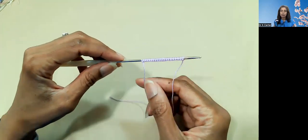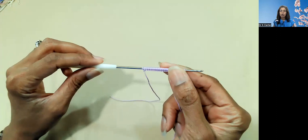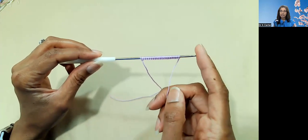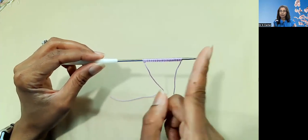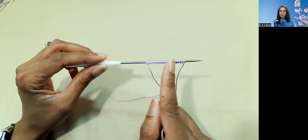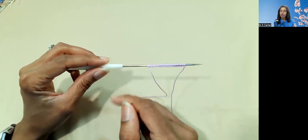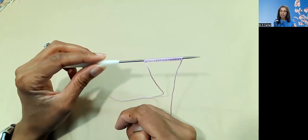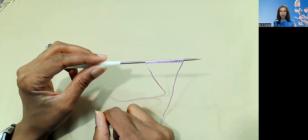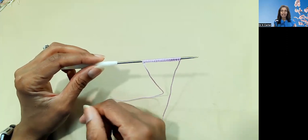All right, so now the next thing we need to do is close this up so that we can form a ring. One of the differences between needle tatting and crochet tatting is that we connect our stitches by picking up a loop and bringing it through the front end of the stitches. When we did our needle tatting, we pulled it through from the back end. The other difference is that because we're pulling our loop through, we will actually end up with 2 strands of thread being worked through our stitches instead of 1 like we have with needle tatting, okay? So those are just 2 differences that I have found as I have been learning how to do it.